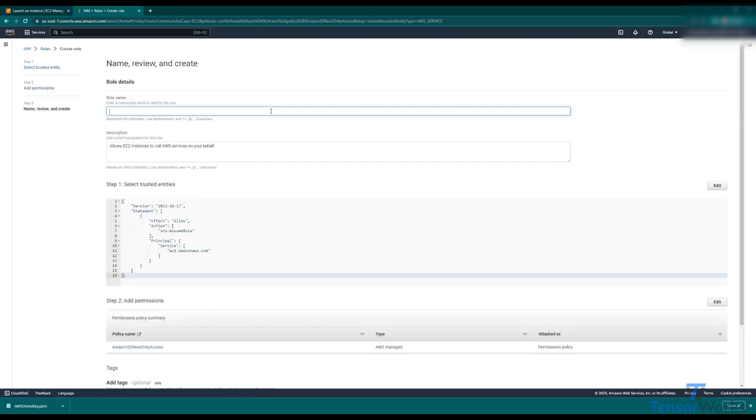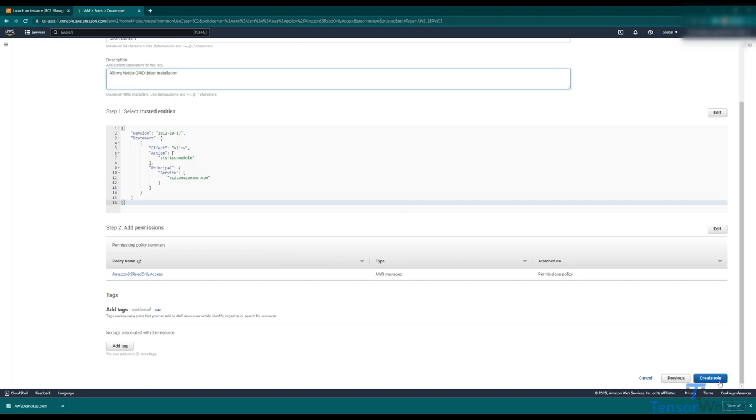Now we need to give it a name, and we'll call it something simple. Let's go with, say, S3 GRID drivers. That way we know in future when we create a new instance, we'll select this role, and we won't have to set this up again. We'll replace the description with a quick NVIDIA GRID driver installation. Beautiful.